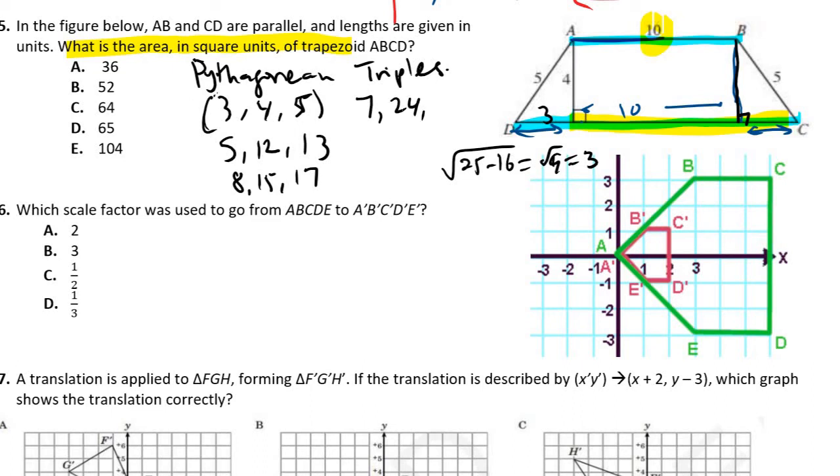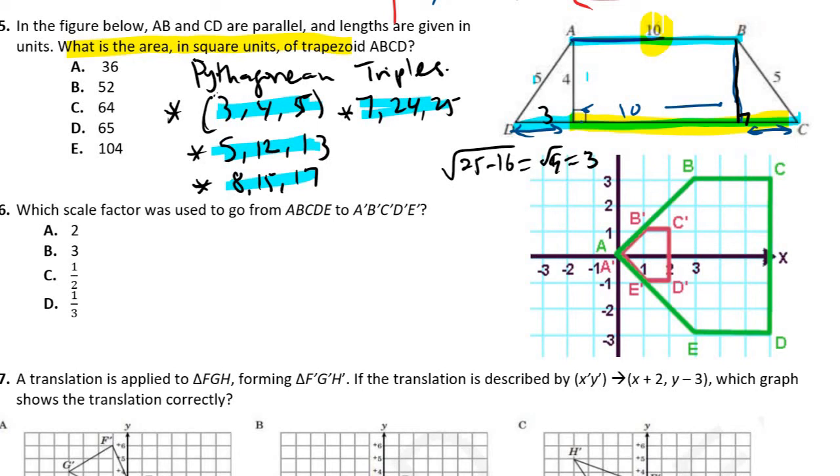You will do yourself a big favor by saving a lot of time if you memorize these triples before you take your ACT test. Just see the pattern there. Just memorize them. 3, 4, 5. 5, 12, 13. 8, 15, 17. 7, 24, 25. Because most of the time, they are going to give you two of these numbers, and the third will be missing. Like in this case now, they gave you 5, 4. And then that means 3 is missing. You don't need to do any work.